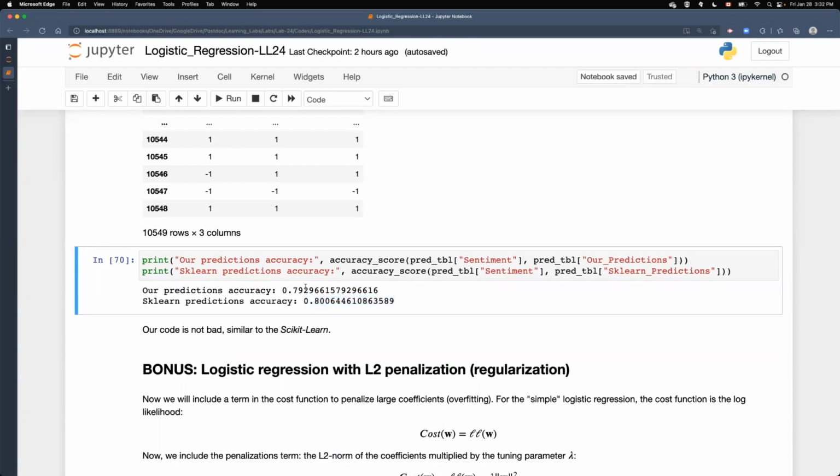Those are pretty close predictions, but you see how much work we had, and you could note that it took longer to train our model than scikit-learn, because scikit-learn uses more efficient coding steps. So you're probably going to use scikit-learn; it's a better library than what we did today. But now we have an idea how logistic regression works and what is behind this type of code.